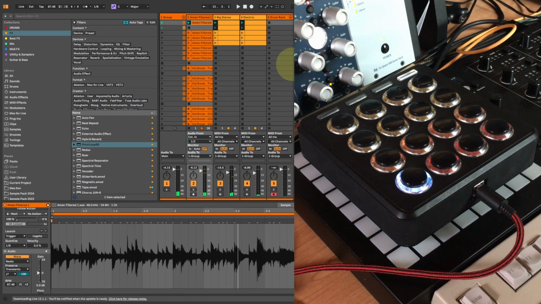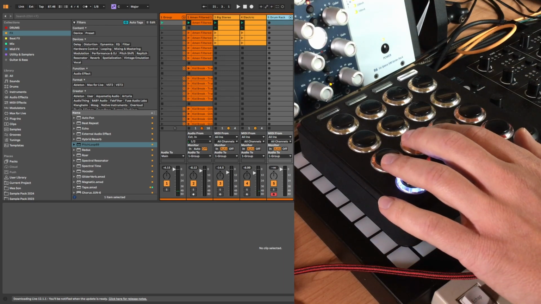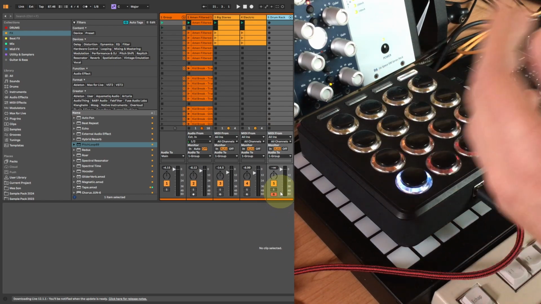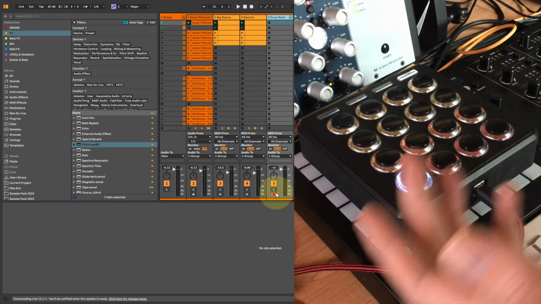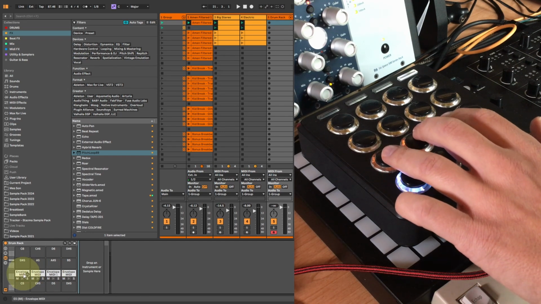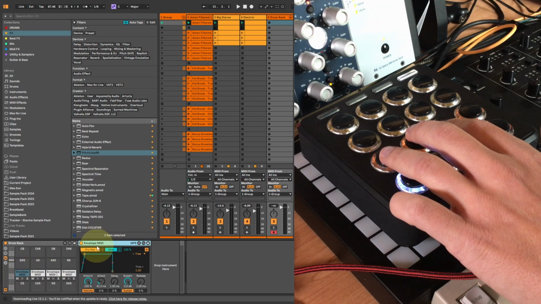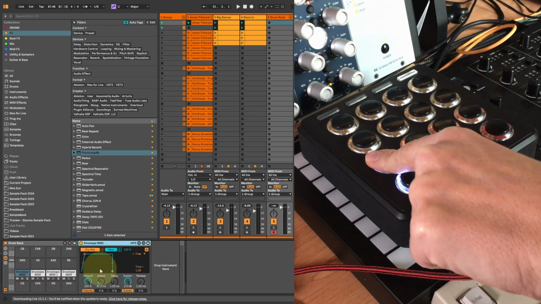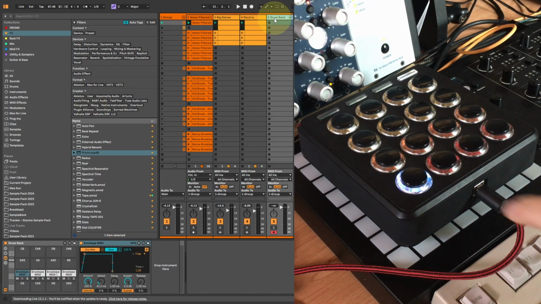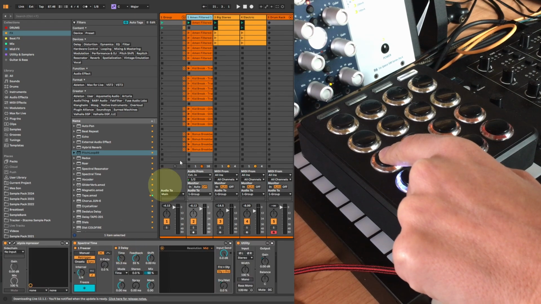Let's talk about the others now. So here you might have noticed the drum rack, and this lane is not used anywhere in the MIDI thing. So it's basically just sending MIDI notes to whatever MIDI channel is selected. This one here. And I've used the drum rack, and this is one of the new tricks that I've discovered recently. Drum rack, and on each note you want, you put a MIDI envelope, which means every time you press this, the envelope will fire, and you can map it to whatever you want. This one here is the dry wet of the spectral time.